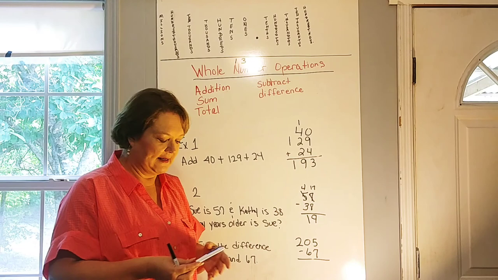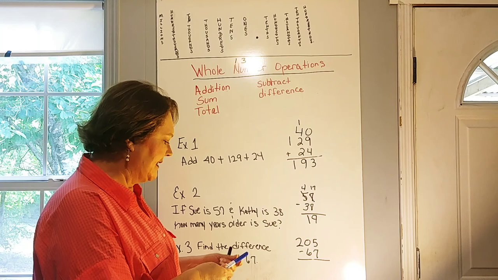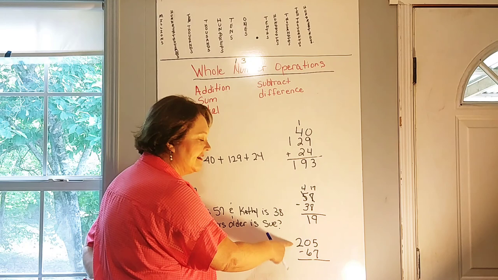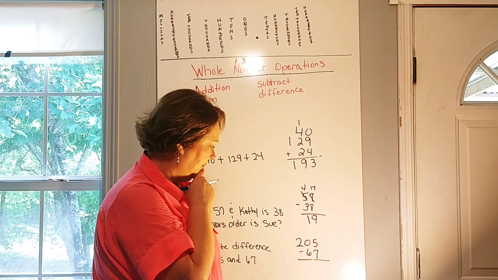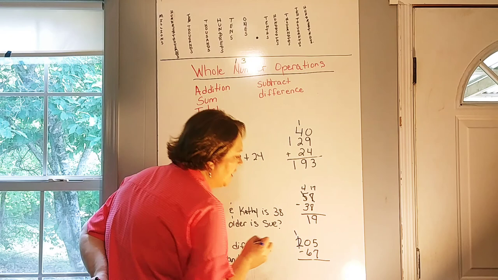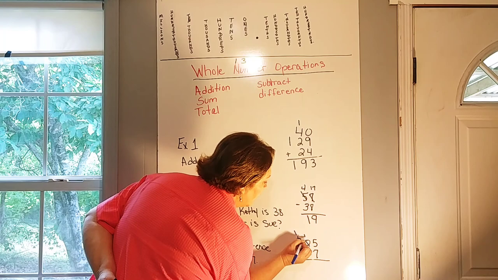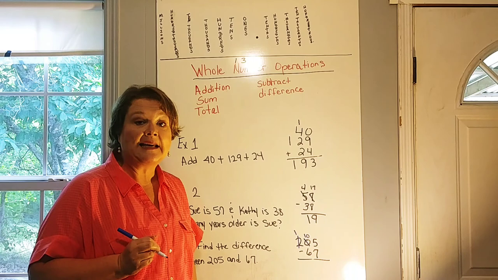All right, hope is not lost. We can still work this out. We're going to go over to our hundreds place, and we're going to ask this guy in the hundreds place, hey, can we borrow 100? So we're going to take away this two, and it's just going to be 100 because we're borrowing one. So our zero here is going to become 10. How did that happen? Well, we borrowed 100, and 10 tens equals 100. So now we have 10 tens here.